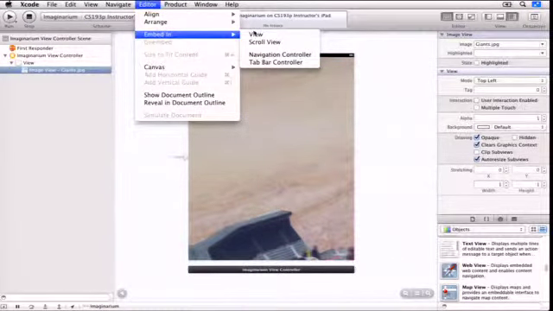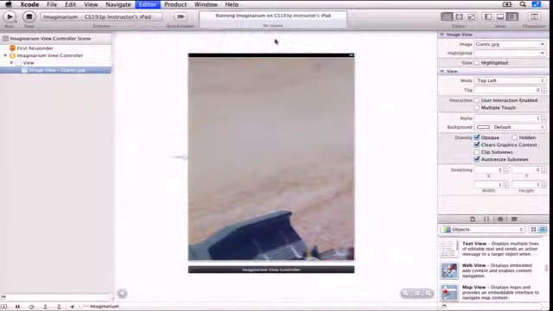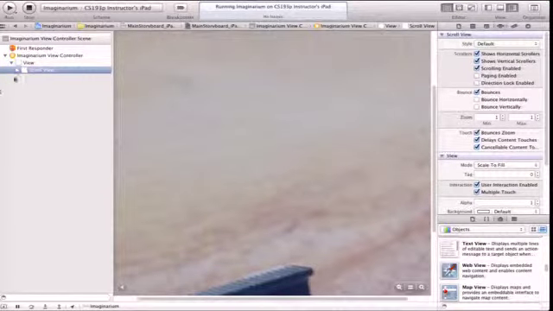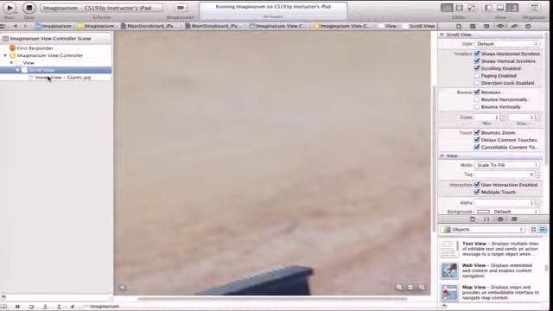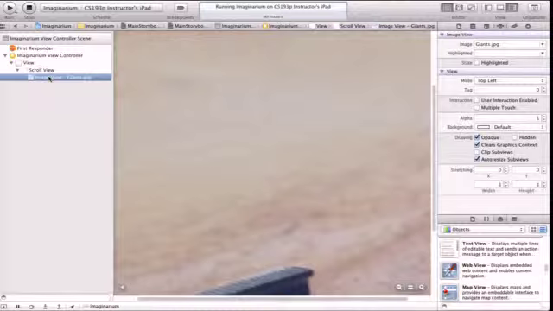in, and if it's a view that you have selected, you can embed it in another generic view if you want to group things, or into a scroll view, which is what we want. So I hit scroll view, and it embedded it. Notice on the document outline over here, now I have my top level view, then the scroll view, and then added as a subview of the scroll view, the image view. Okay, so that's a good start.